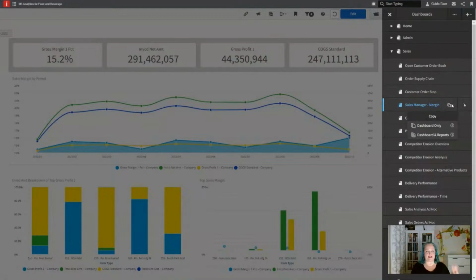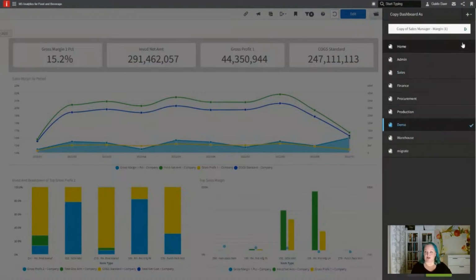There's two ways of copying. There's copy the dashboard only, which means that I have my own personal copy, but all the items in my dashboard are original ones. So if somebody does any changes to the original dashboard items, the changes will automatically flow into my dashboard. If I do dashboards and reports, then I have also my version of the reports on the dashboard. So if somebody does changes to the original ones, mine won't change. I will have to go and copy the original ones or do the changes myself. Now, I'm not going to do any changes, so I'm going to just copy the dashboard.